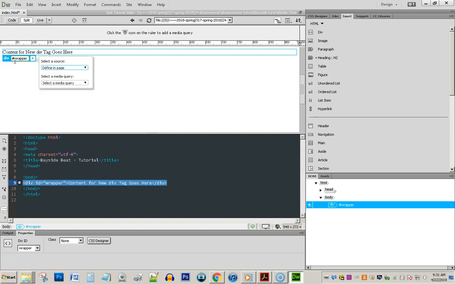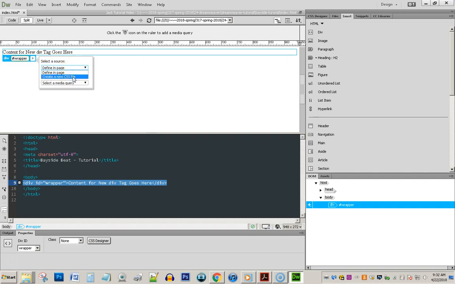And when I do, I get a pop-up that shows up. It says select a source, and it says select a media query. Media queries are something you're going to learn about later. In fact, that's an important part of responsive pages that you'll be introduced to in this tutorial. But we're not going to do that now. What it means by a source is it's saying, well, this is an ID on a div. You must want some CSS to go with that. So where is the CSS? Do you want to define it in your page? In other words, do you want to embed it in your page? No, you do not. What you're going to do is use this pull down, and you want to create a new CSS file.